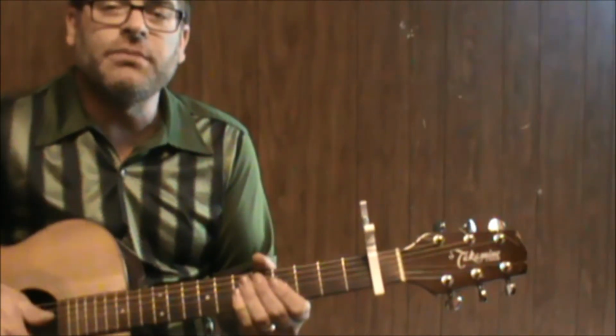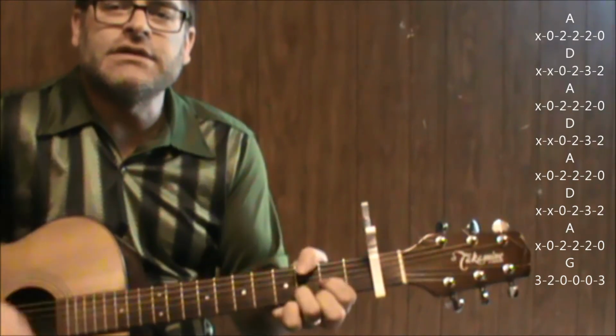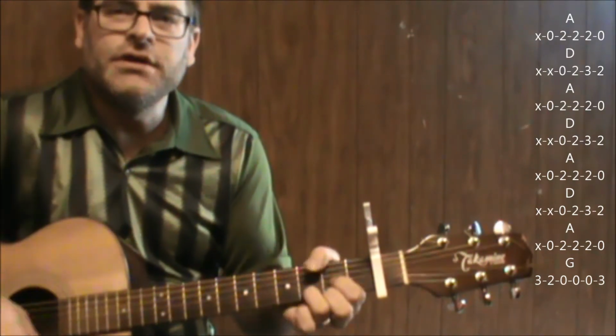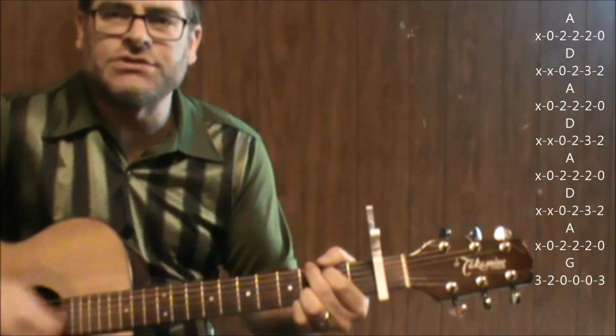Now you have the chorus part, and it could be a little bit tricky, so we're going to go A, D, A, D, A, D, A, G. There's your chorus part. See the strumming pattern there?